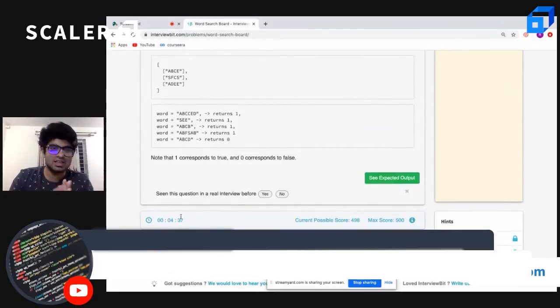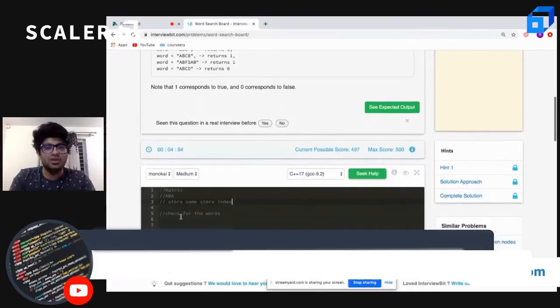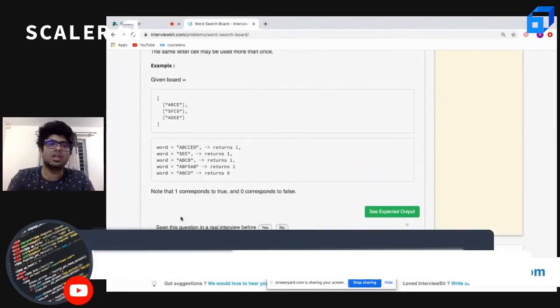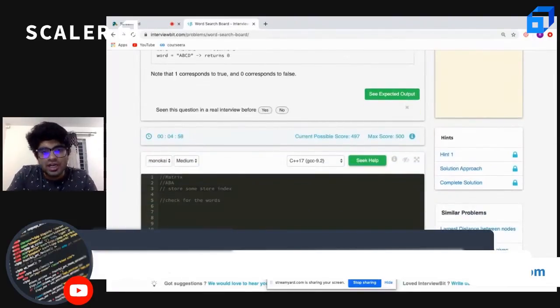But one thing I can do to break out of the DFS or BFS is store some sort of index that will help me identify at which particular index of that word I am at. With the help of that, I can solve my problem. So to deal with that, I can track the index for breaking. If I manage to use all this information, I can solve this question.